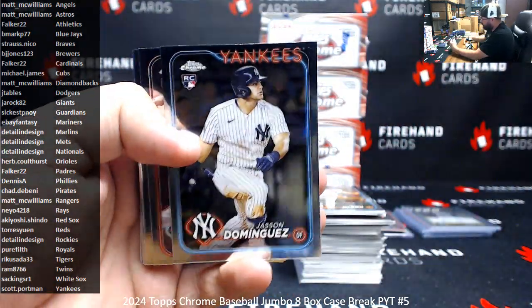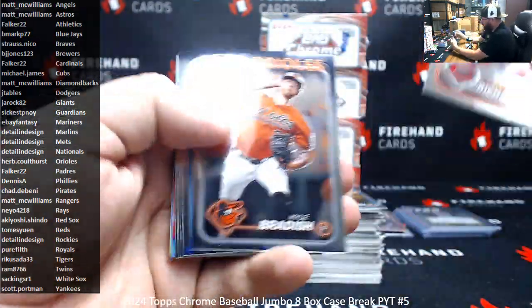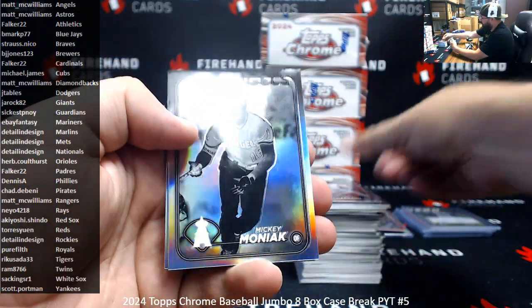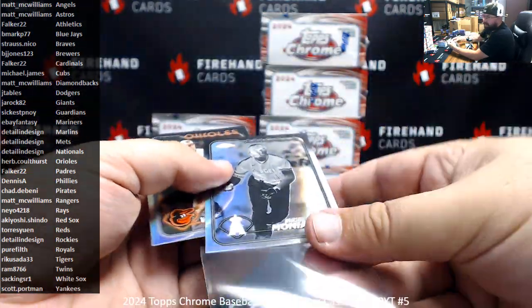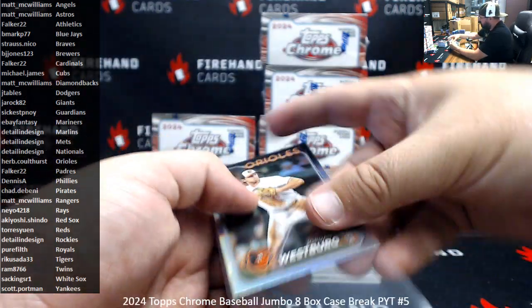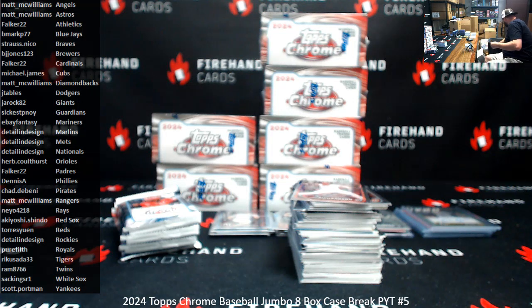There's Dominguez. I need to wake up. Negative refractor for the Angels, Mickey Moniak. Angels for Matt McWilliams. There's a refractor, Jordan Westberg. I forgot to do something earlier.